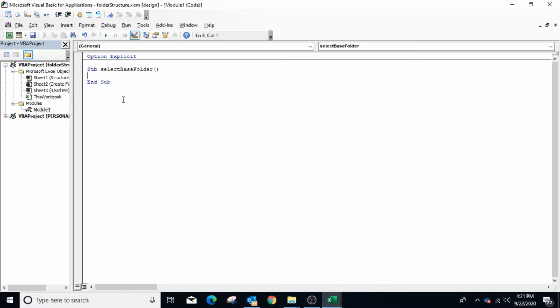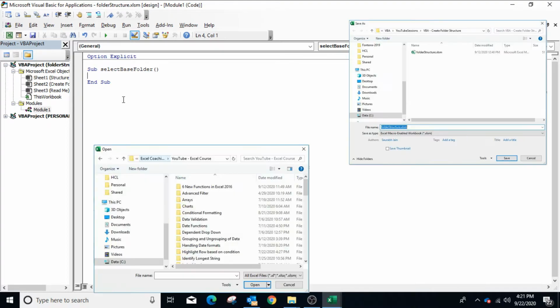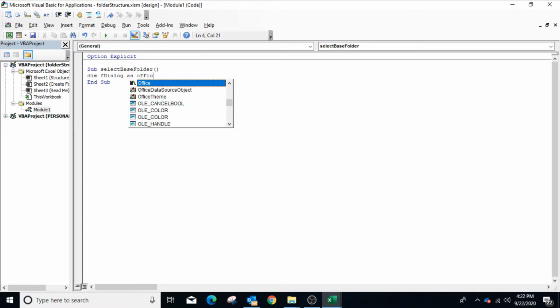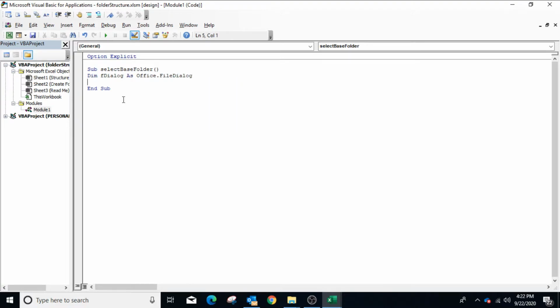Inside the subroutine, we will use the file dialog object which will open file dialog box functionality similar to the standard open and save as dialog box. So first create a variable of file dialog data type. So dim f dialog as office dot file dialog.